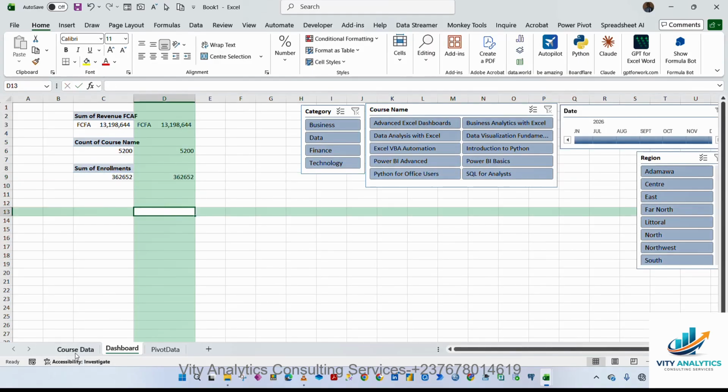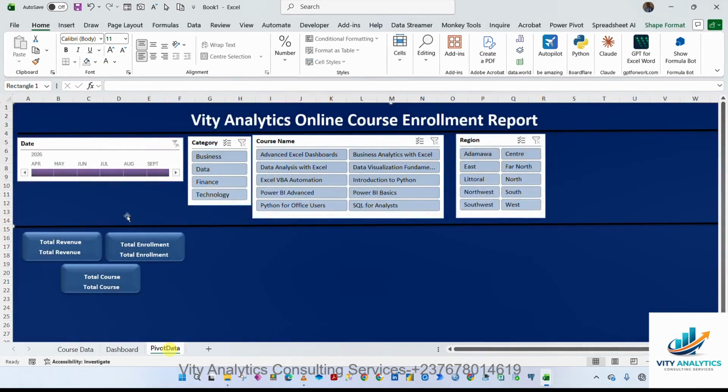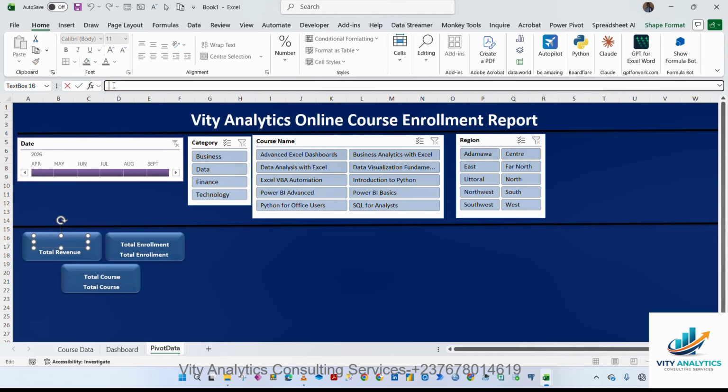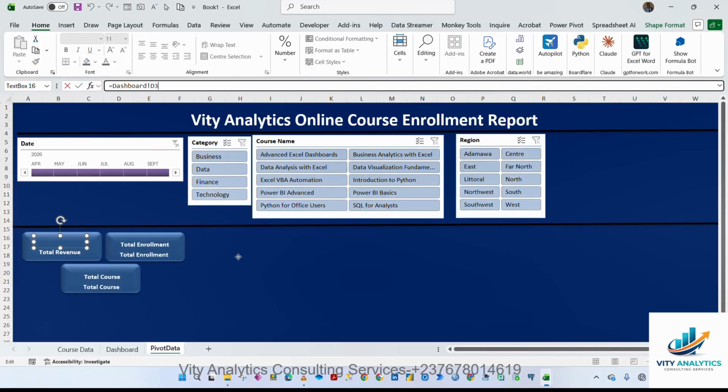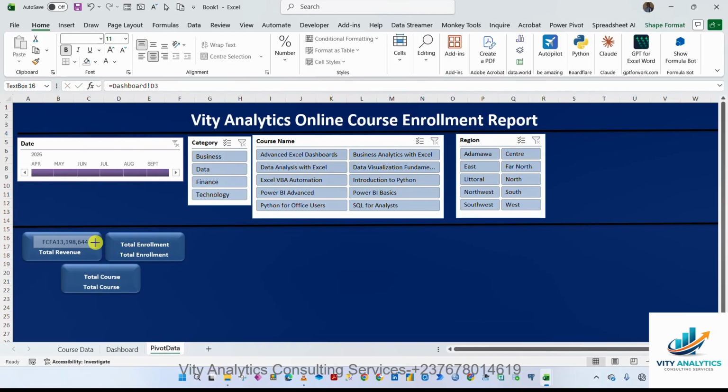Okay. So let us go back to our pivot chart. So inside here, I'm going to remove this title because this is going to be our value. And then I go to my formula bar, equal to sign, go to my dashboard. So let us increase the size here.